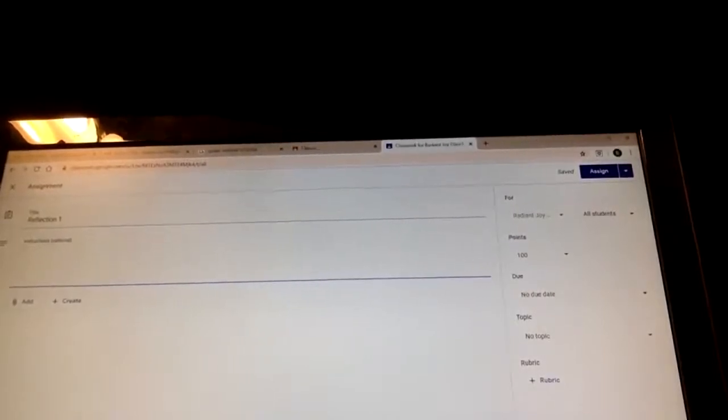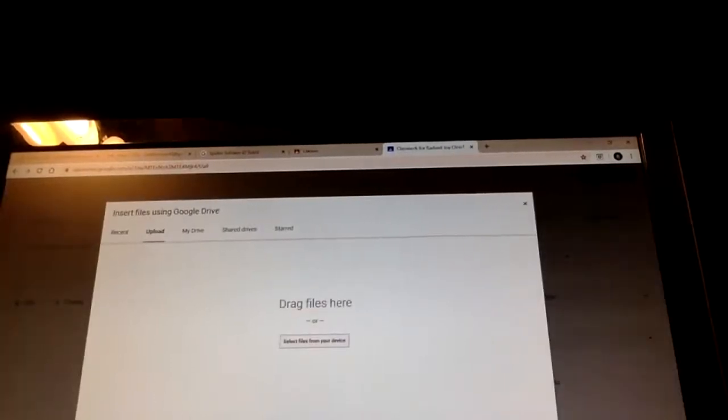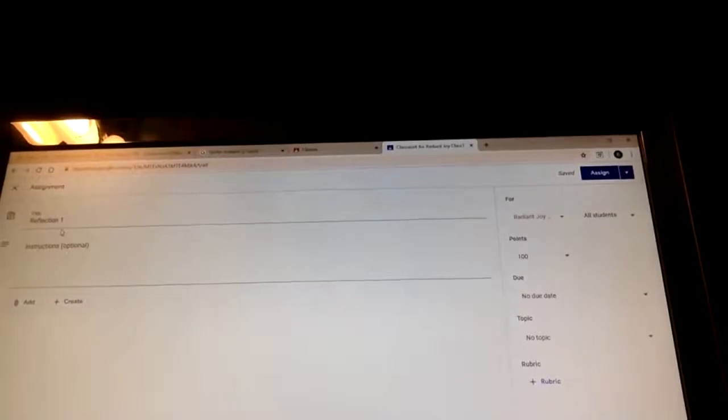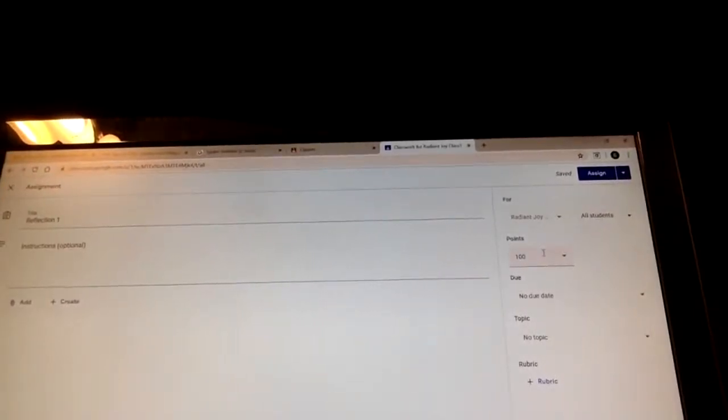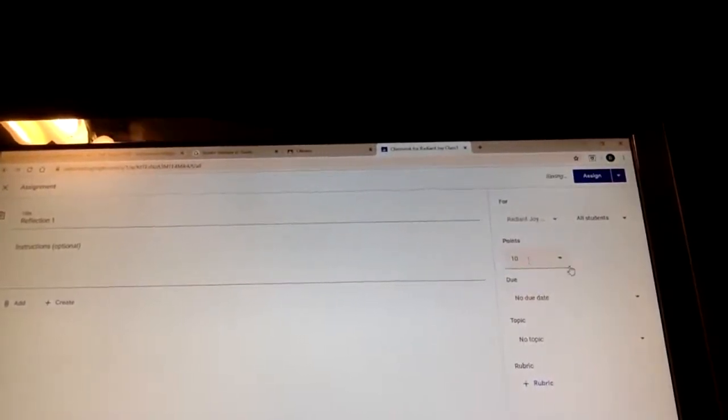And then let's say that in addition, you want to include a worksheet or something like that. Okay, easy. So what you would do then is go over here, click Add, and let's say that the worksheet is saved on your computer. You would go down 3 to File, and then you can basically drag and drop any files that you have in here, and that will become part of your assignment. Okay, so really easy. Then if you come over here to the right-hand side, let's say you want to make this assignment worth 10 points. Okay, there you go. So you just made it 10 points.